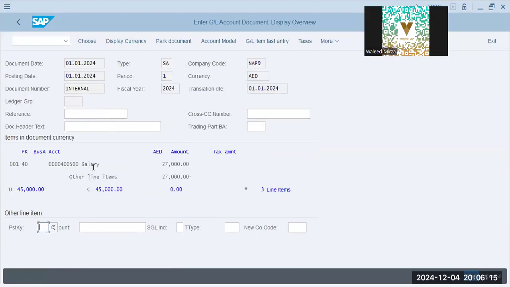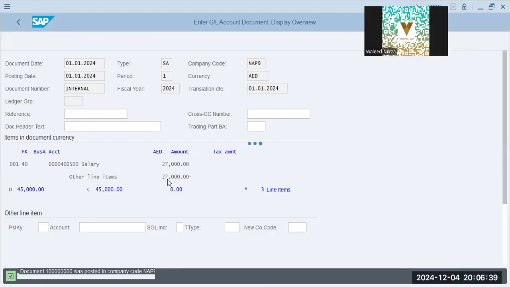Display document overview. Now, basically, what we have entered is debit 45, credit 45. So credit is to the cash account, a debit is to salary, and another debit of 18,000 is to rent. Okay. So let's post it, and we'll see how.